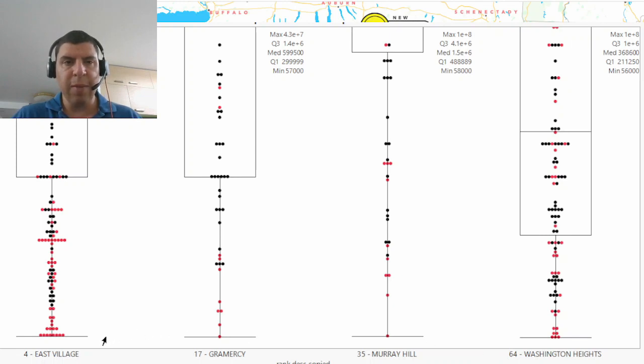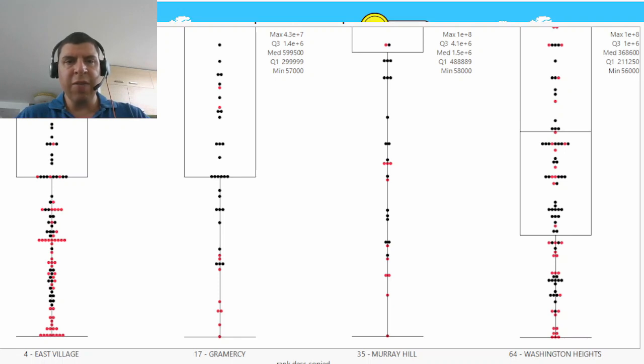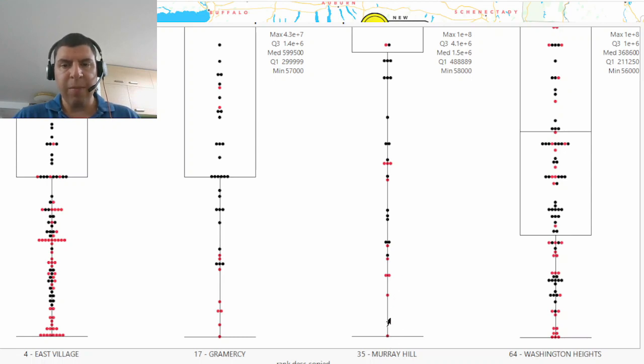However, if we look at these other neighborhoods, we can see in Murray Hill the cheapest is $58, in Gramercy it's $57, and in East Village it's $58 as well. So these prices are very, very similar, and this $1 or $2 difference is not going to be a deal breaker for my decision. Now, I know I mentioned at the beginning of this video that I wasn't going to necessarily buy the floor price and the cheapest property, but I pretty much did end up doing that with buying this one in Murray Hill. Now, just by looking at this gap here in Murray Hill between the cheapest property of $58 and the second cheapest property, which is $120, this looks like a great value.